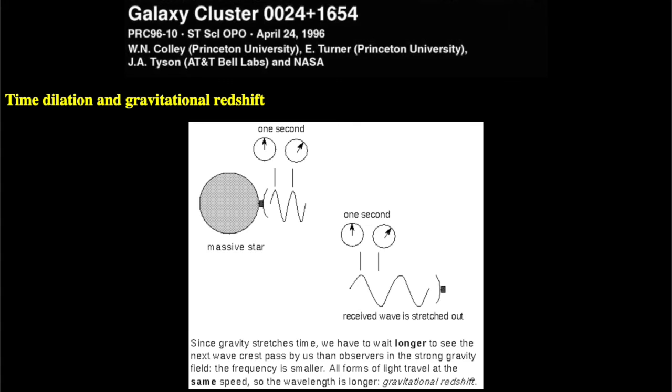The stretching of space-time also means that time will flow slower near a massive object than farther away. Not only is time moving slower, but also light from the object is stretched out, so the light has a gravitational redshift. We can detect this slowing down of time with even something as low in mass as the Earth. Our GPS system takes into account the difference in how time flows up where the satellites are compared to how it flows here on the ground.